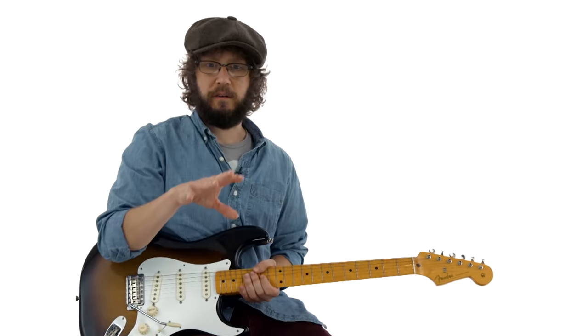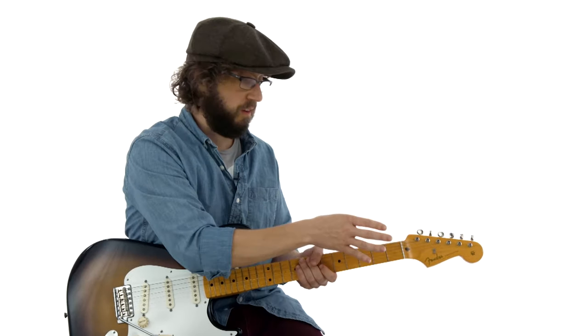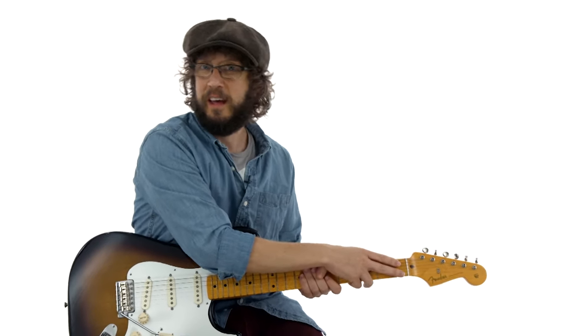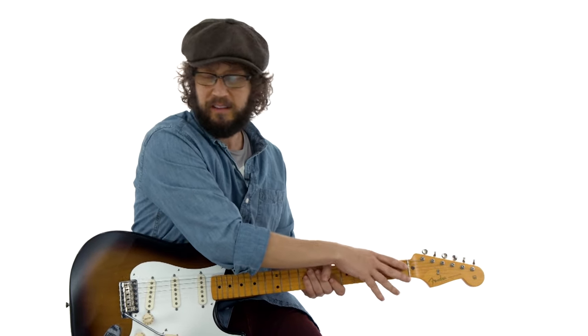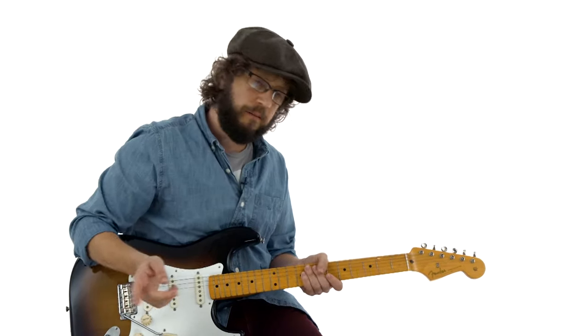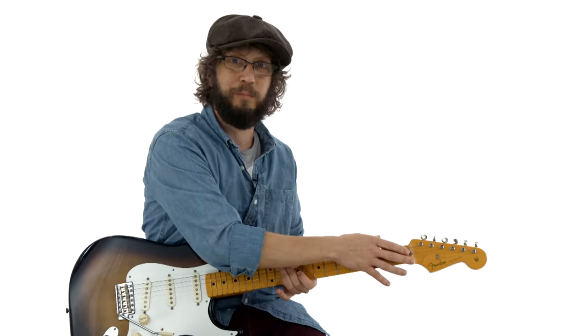Okay, in this chapter, we're actually gonna start with our open position pentatonics, with the chords we've known forever that we thought of as being for beginning playing, for when we didn't know that much. And that's true, and then we moved up the fretboard. If we're gonna relearn the fretboard and see things in this way of, if this chord, then this pentatonic scale makes sense to start in the open position.